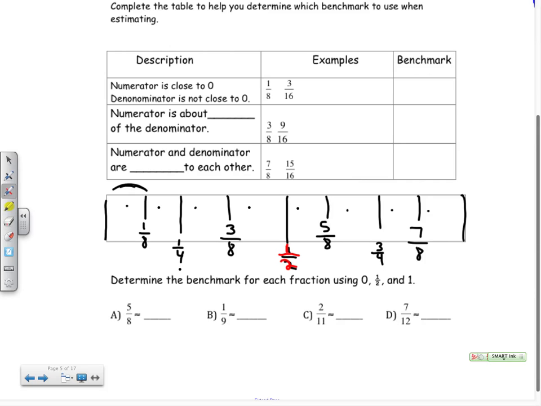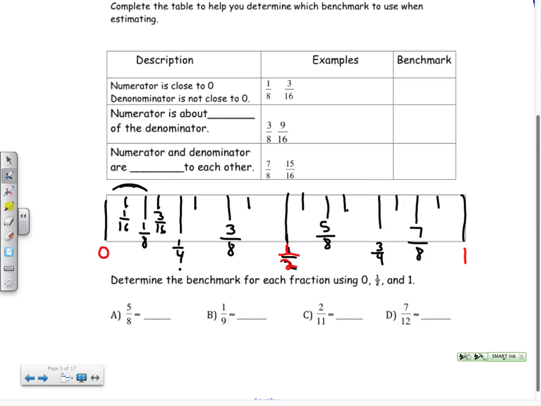Okay, so I'm going to split that up even further. I'm going to take each of these little sections and cut them even smaller. So if we count how many equal sections we have, we should have 16 equal size sections, and I know these aren't really equal, but as equal as I can get them. So if I count each section, there's 16, so this is 1/16. 1/8 is the same as 2/16.